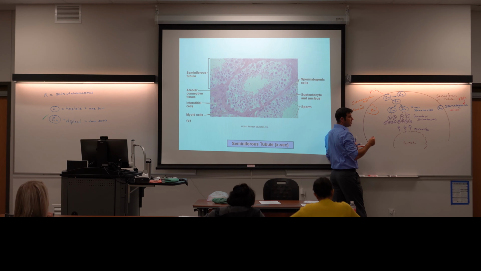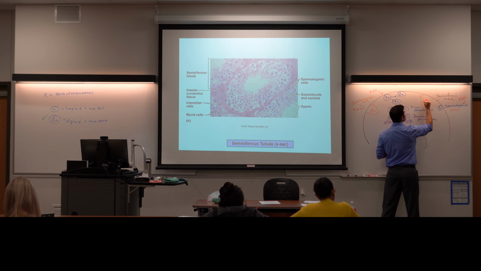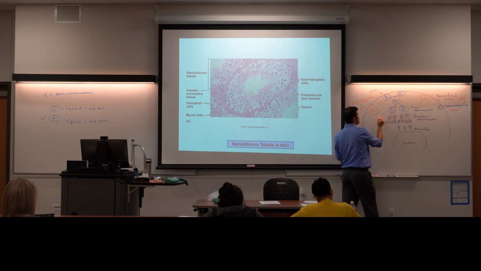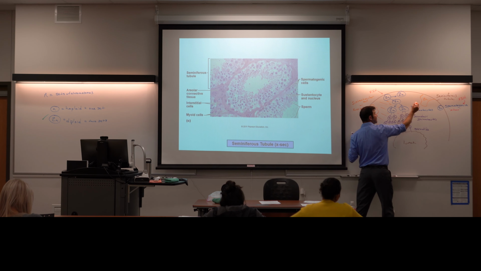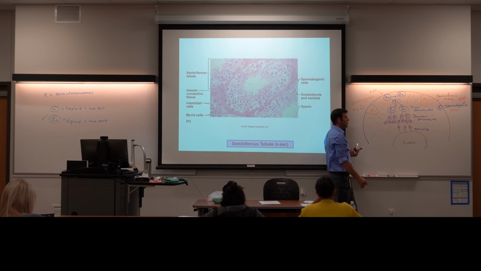I think some textbooks even call this a Sertoli cell. So sustentacular cell, Sertoli cell, or nurse cell maybe is a better name. What these cells do, there are several of them along the walls of the seminiferous tubule. They have this huge amount of cytoplasm that they spread out, and it acts as a cloak. It surrounds these dividing spermatogonia, and it kind of cloaks them from the immune system. This sustentacular cell over here has cytoplasm that it's fanning out, and that cytoplasm is cloaking these dividing spermatogonia.